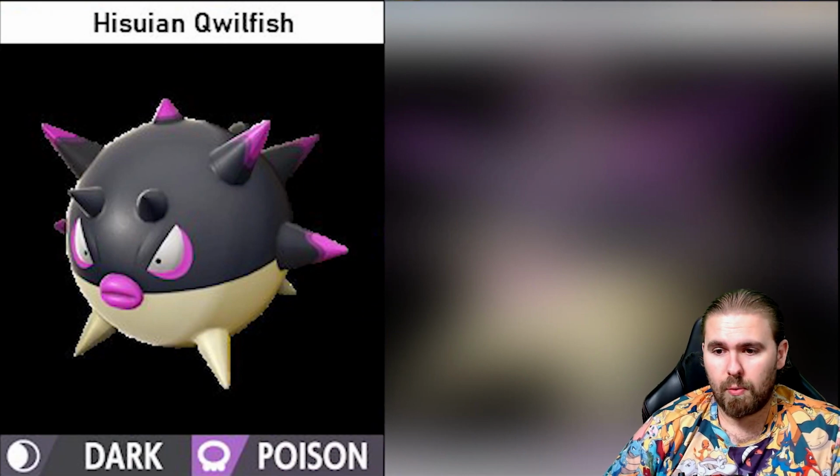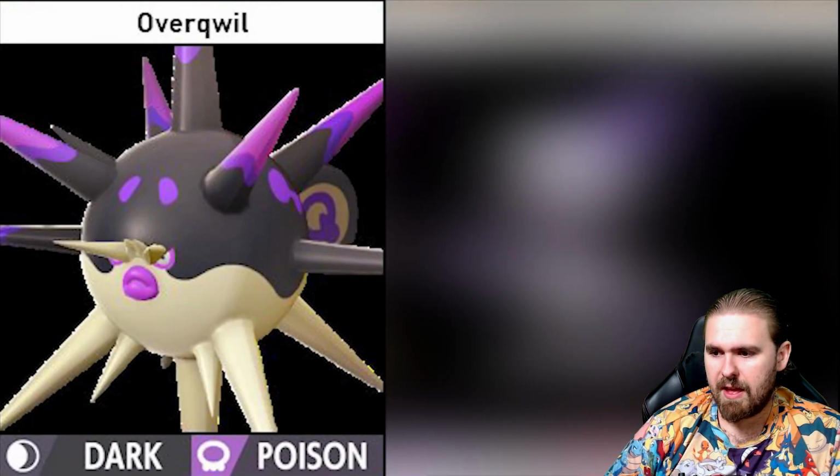Then we've got some other cool ones as well. We've got the Hisuian Qwilfish. Now, I'm really liking the color scheme with Dark and Poison typing. Obviously, I love the pinks and the black and everything like that. It looks really cool. Very Marnie inspired, or something like that, like from Team Yell.